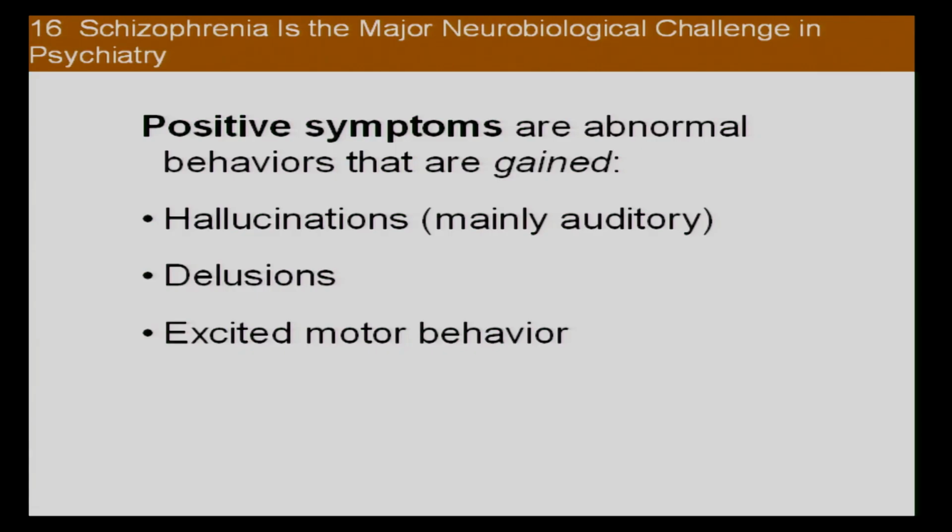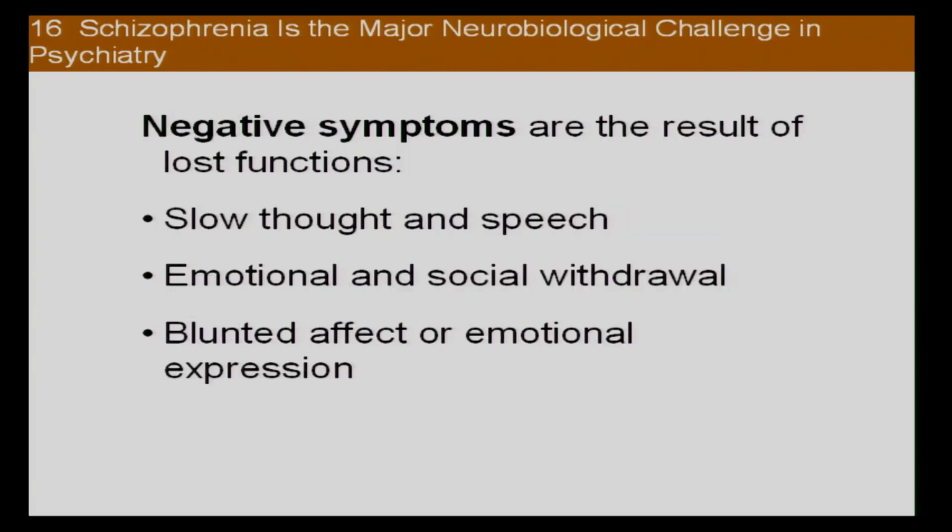Positive symptoms refer to abnormal behaviors that are gained over normal behavior. Hallucinations are a positive symptom, mainly auditory in schizophrenia. Delusions, as well as excited motor behavior. People with schizophrenia get very active and have lots of activity. Negative symptoms are the result of loss of normal function. They can include slow thought and speech, emotional and social withdrawal.